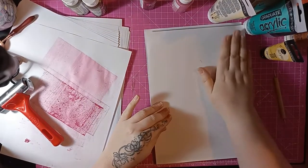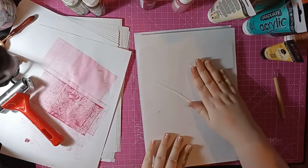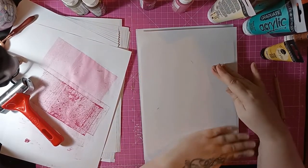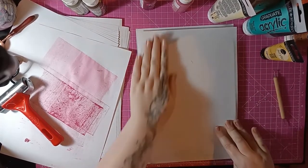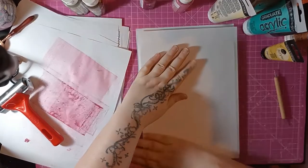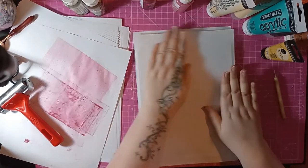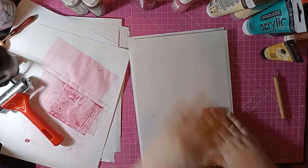But these papers, they'll be good for collage. It'd be good for in journals as well. Of course, you can definitely put them in journals. You could use them on card bases, you know, to decorate birthday cards, things like that. Just like you would any normal scrapbook paper. I sometimes like adding a little gesso to them to tone them down as well. So if you want to tone them down, you can add a little gesso.